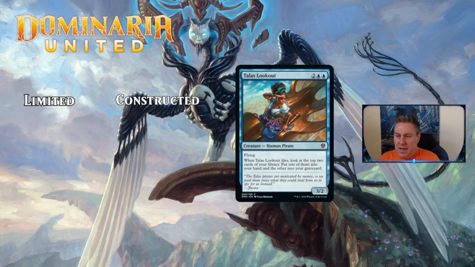And then the next common is Talus Lookout for 2 and 2 blue. It's a creature, Human Pirate, with 3/2 power and toughness. It's got flying. When Talus Lookout dies, look at the top 2 cards of your library, put one of them into your hand and the other into your graveyard.